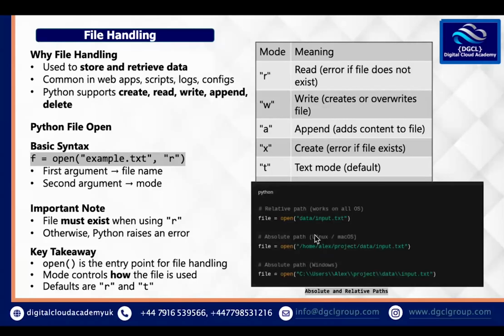To write on a Mac is different, because the name of this file here is input.txt. It's simple: file is equal to open. That's to open the file and put in the file directory. This is where the file is on your system. The difference here is that in Windows you put C, while in Mac or Linux you don't need to put C. So this basically shows us the file directory. Open this file directory. That's the meaning of the whole code.